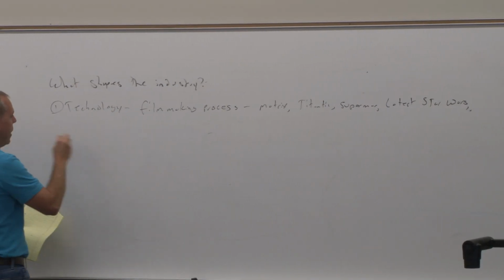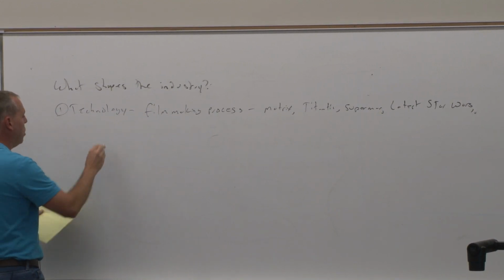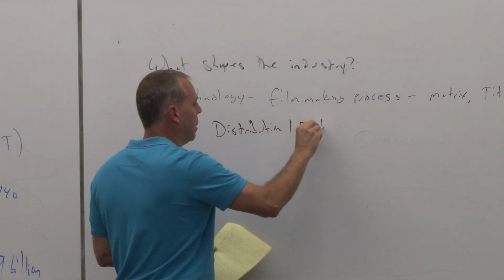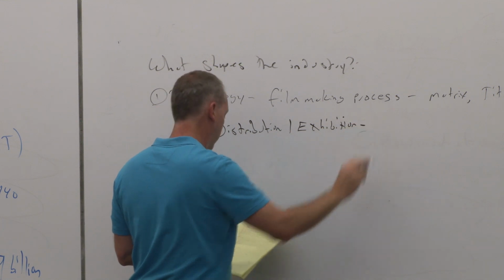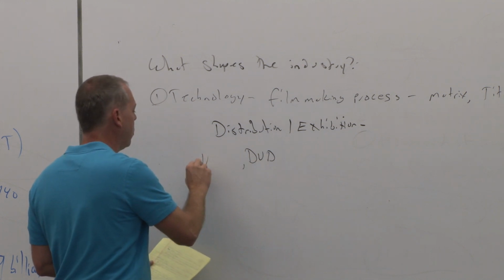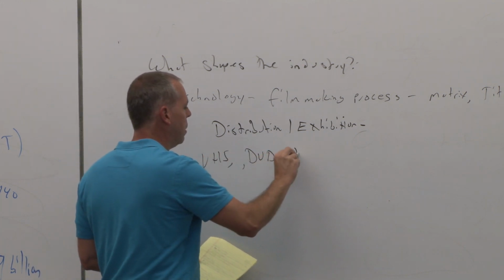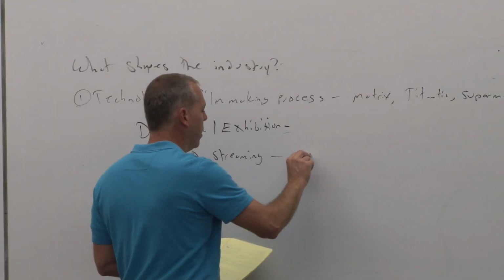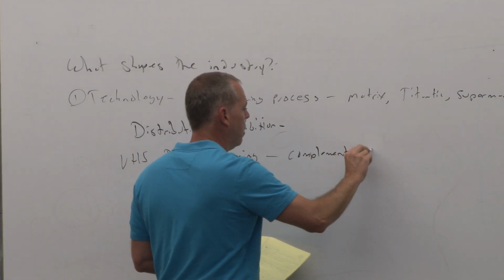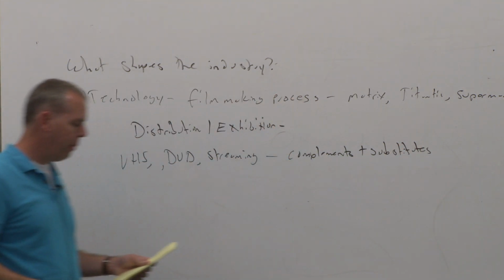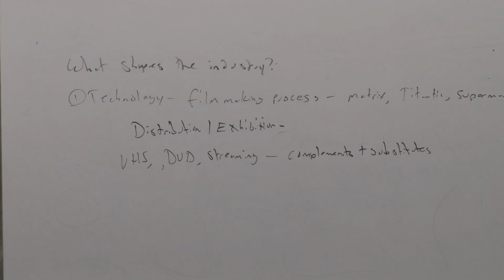All right? So it's not only in the production of movies, but it's in their distribution as well. For example, you've got DVDs, VHS, and streaming, right? These are both complements and substitutes in a way, basically at the exact same time. They can either increase revenue or they can decrease revenue. Depends upon how you want to calculate revenue.